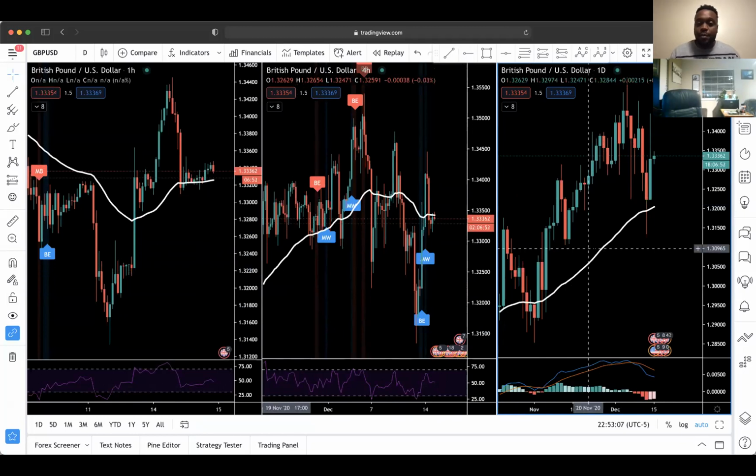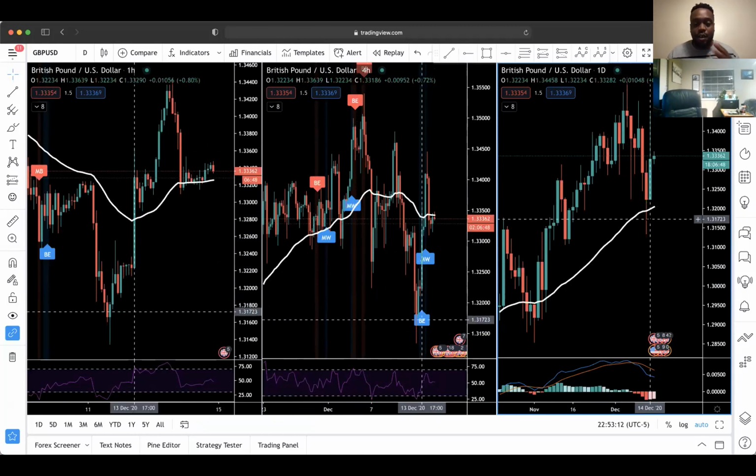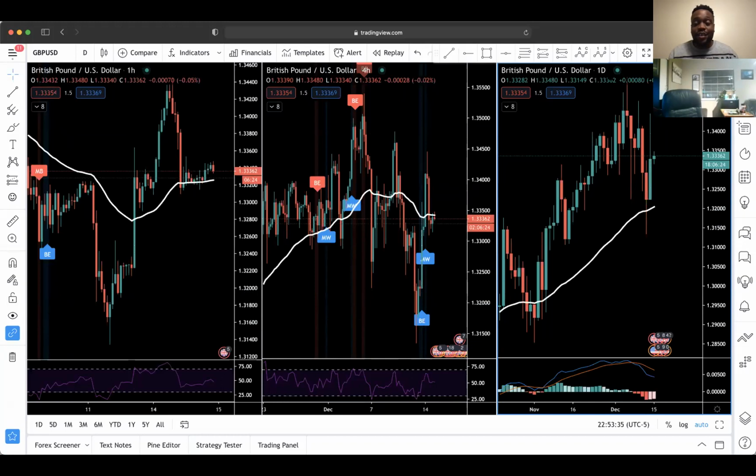So my first chart on the far right, that is what is called my structure chart. On this chart, I'm basically looking to see what the trend is. I'm looking to see the most recent breaks of structure. I'm looking to see momentum. I'm trying to gather all of that so that I can trade in alignment with the higher time frame, right? Now, as you all can see, it's set on the daily.